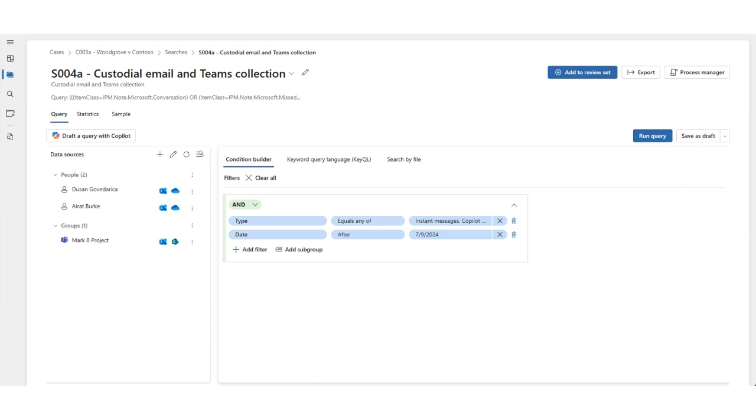And if you want an eDiscovery Premium, if you want to modify or actually change locations, that can involve you going to different wizards and even different tabs within your case. So when it came to the new UX, our goal was simply to make this more intuitive, faster, easier. And we do that by making everything you need available on one page. So if you need to go adjust your locations, you can do that right here. If you need to adjust your query, you can do that right here, all on the same page.